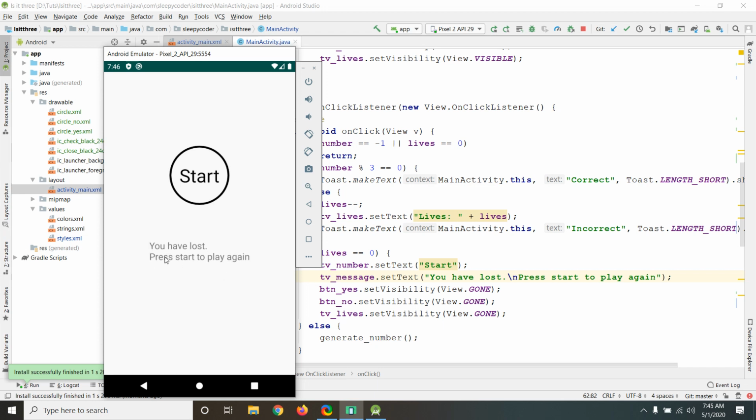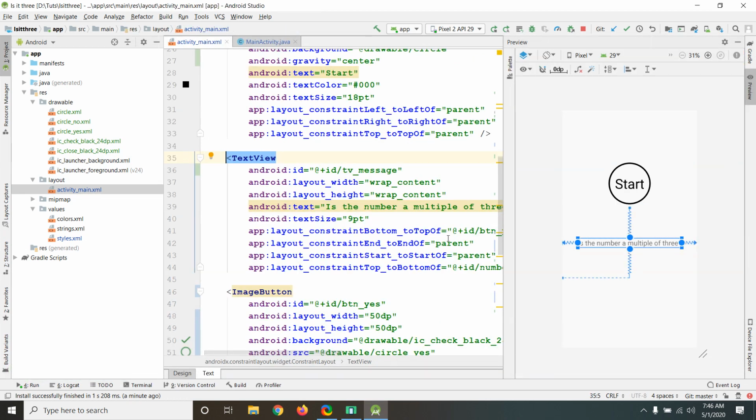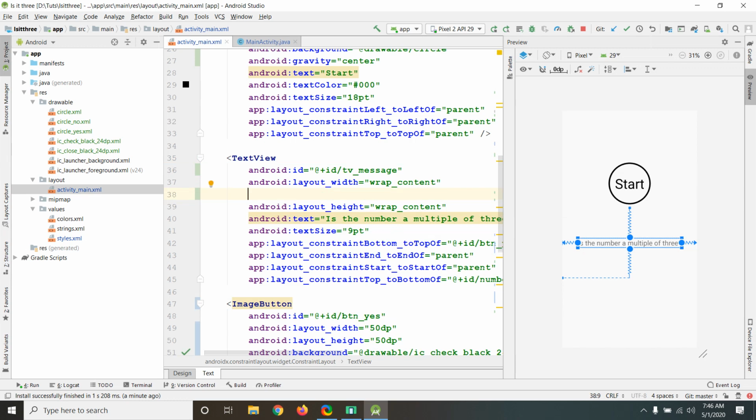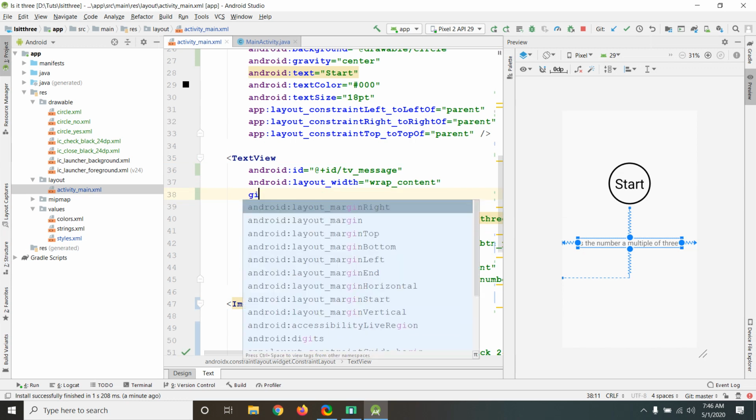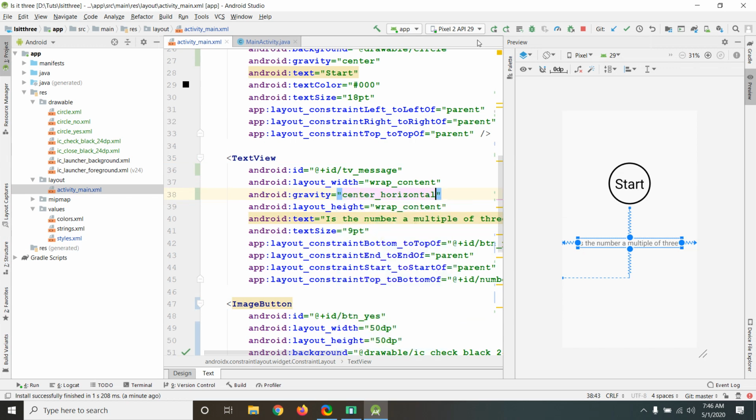Just a little bit of something we need to update over here because it is left aligned. We can change its gravity to center horizontal so that it would be center aligned. Otherwise, it won't look good. So I would set gravity center horizontal. It won't affect over here because it is being set inside the view.